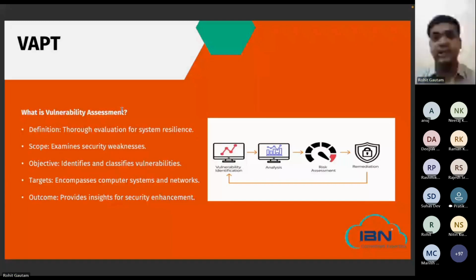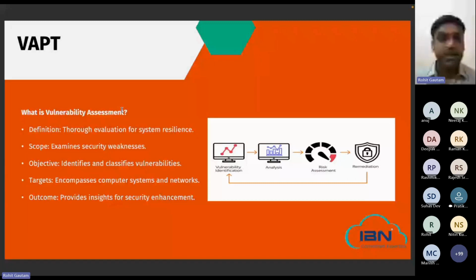Hand in hand, both of these together are referred to as VAPT and are a very critical component for any organization in safeguarding its cybersecurity posture. So we have understood the definition. The primary scope is examining the security weaknesses in the given infrastructure, identifying and classifying vulnerabilities, which are basically the bugs and the defects.